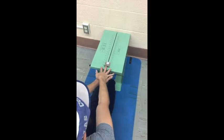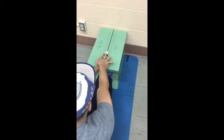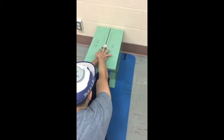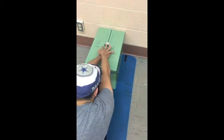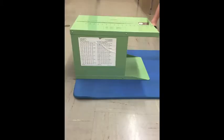Okay, so I'm just going to replay the video. Another important thing you want to make sure is that your client's legs are extended at all times, but you don't want anyone pressing down on them. Your score is going to be the most distant point recorded at their fingertips, and it's going to be the best of 2 trials. Now, for best scores possible, you want to make sure that your subject doesn't hold their breath at any time. You want to make sure that they do breathe normally.